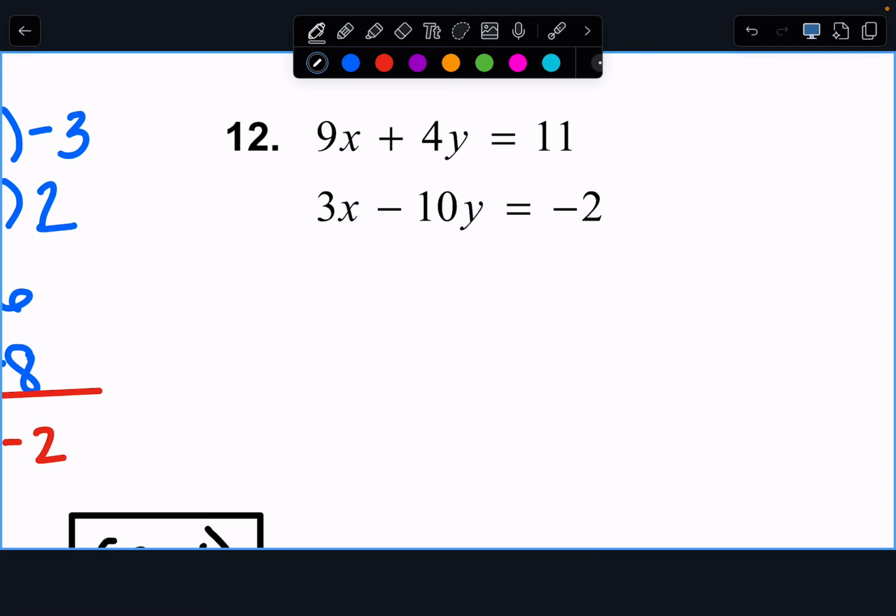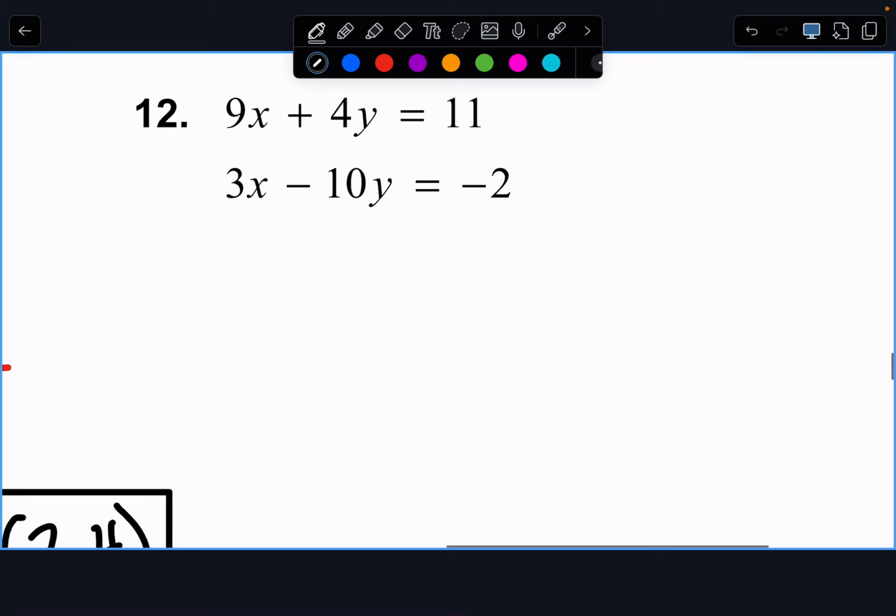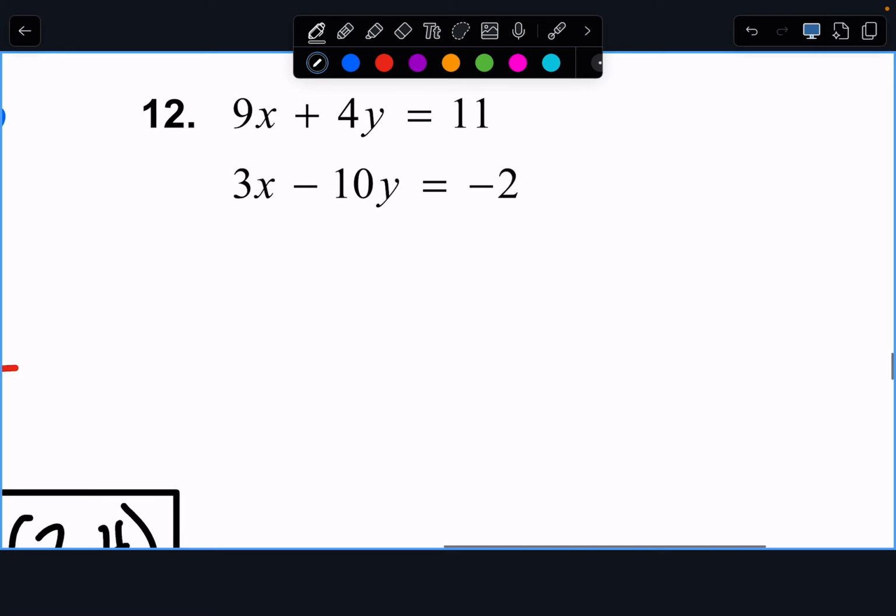So look at number 12. Do I have coefficients that is a multiple of the other one? Yeah. We do, 3x and 9x, okay? So in this particular problem, I would not choose to eliminate y. I would choose to eliminate x because we would only have to multiply one equation, and in this case, we would have to multiply it by -3. Okay? So now that we've made that decision, how about you finish out number 12? We're going to multiply the second one by -3. I want you to finish it out. Deal?